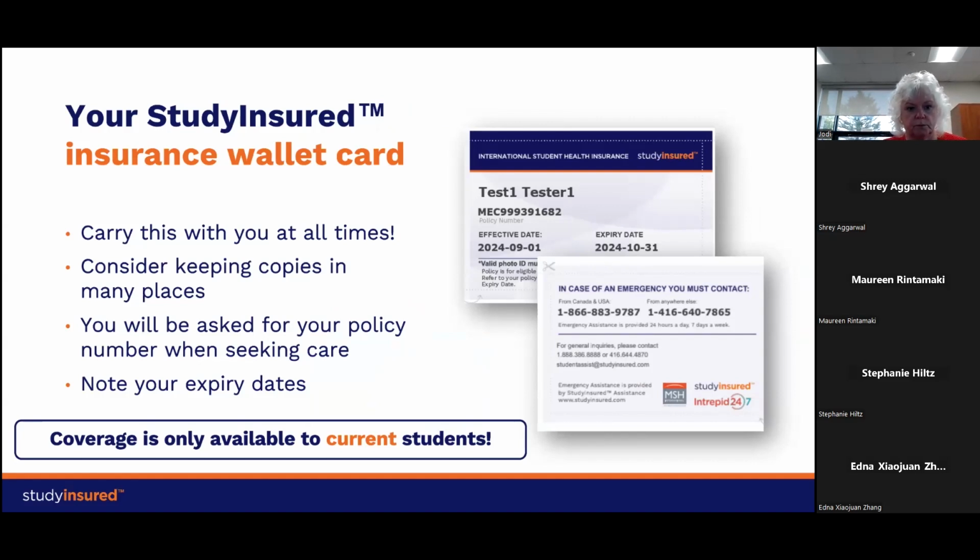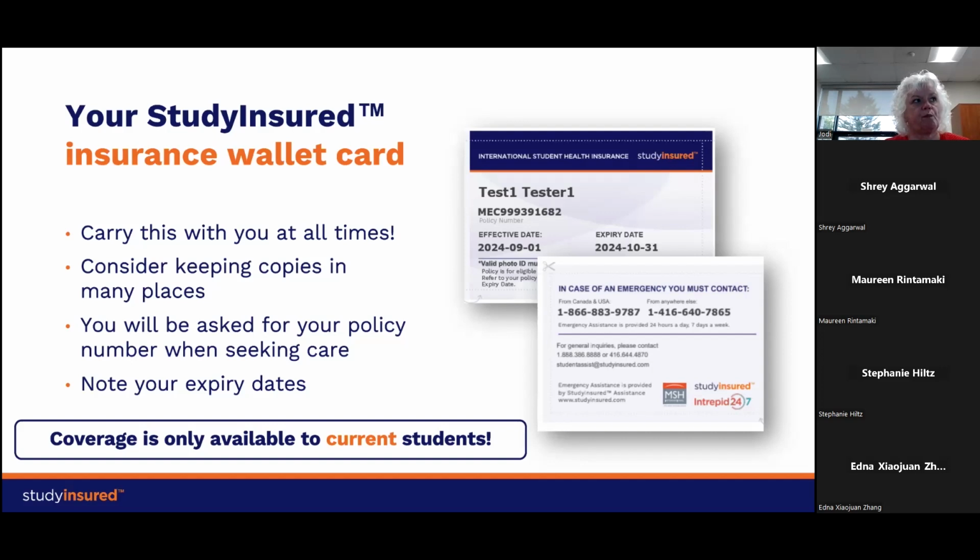It is a card that you should keep with you at all times. So we do recommend printing out a few copies. Again, this is a PDF, so you can print out as many copies as you need. We recommend keeping one with you at all times, making sure a loved one or perhaps a roommate or somebody that is close with you also has a copy of this card. So in the circumstance where you need medical care and you're not able to access it, they have a copy.